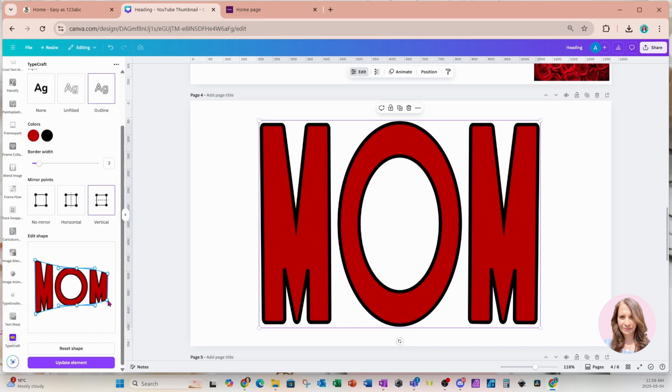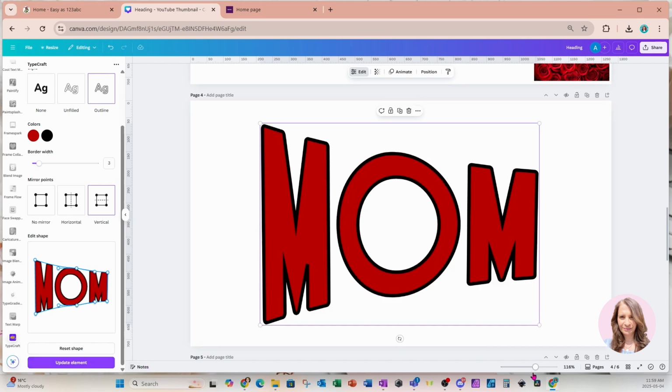That's the one that does perspective. There are some other apps that do perspective as well, but it just needs a little bit of practice to get it in the direction that you want.